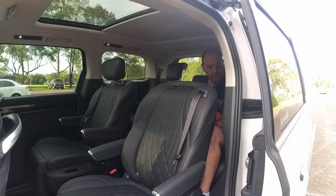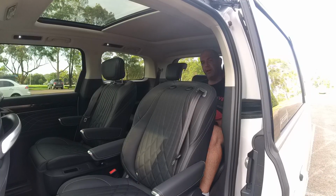So the third row. So what do you reckon? Should I try the third row out? See what we think? Yeah, go on then. I'll have a go. Alright, so in the very back of the Mifa.